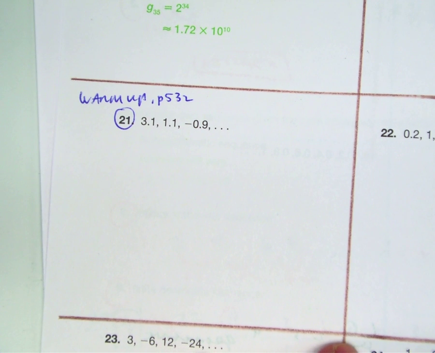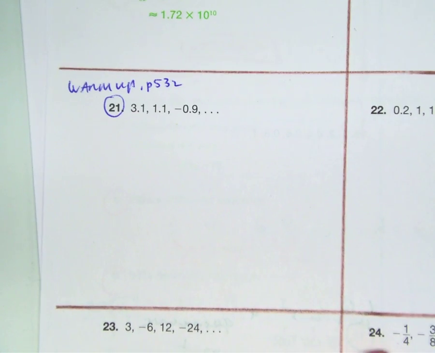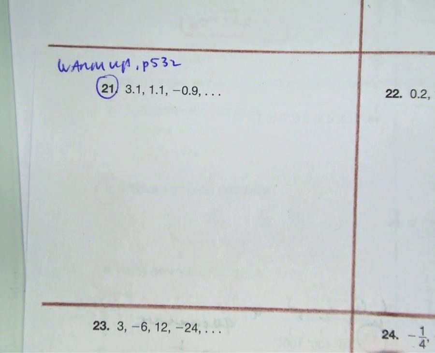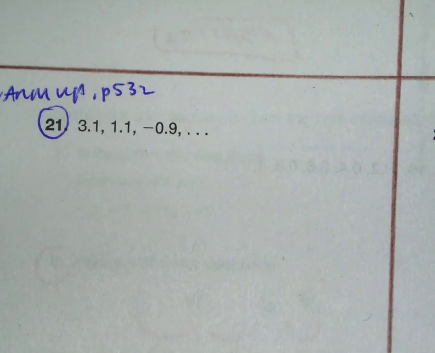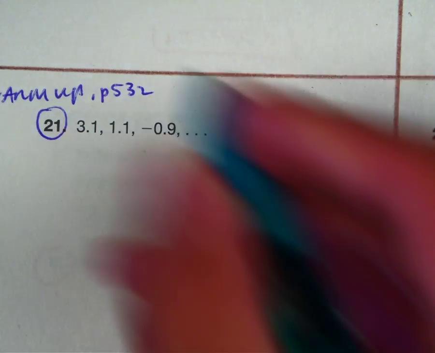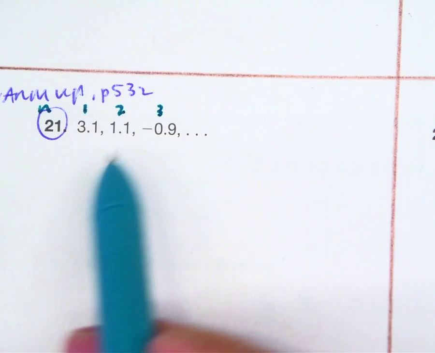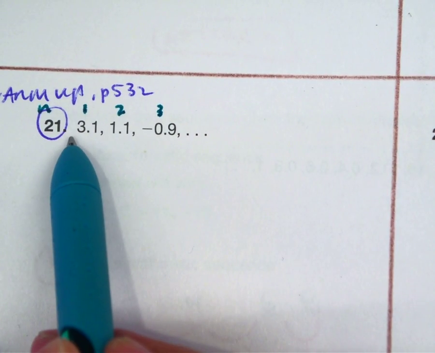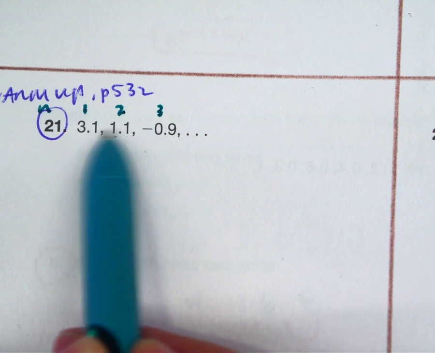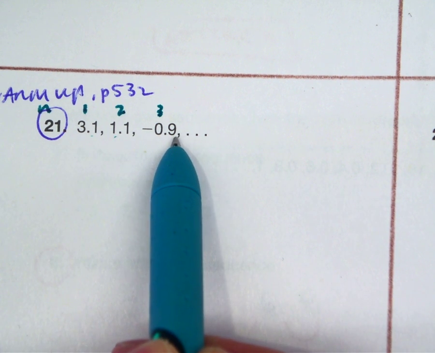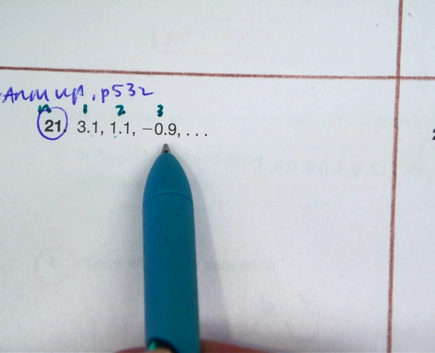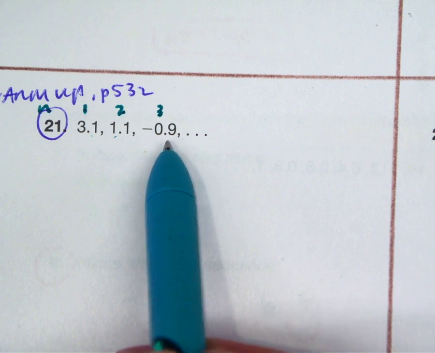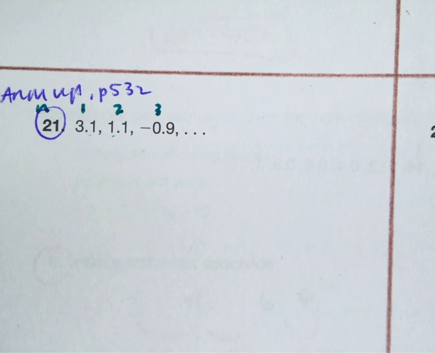And I'm going to actually show you guys a different strategy. So this is actually kind of just going over what we've been learning for the past 4 days. I do see that if I put my n value, which represents the number in the list, this is the first, second, third one. And as I go down in those values, the numbers are decreasing. So I'm wondering to myself, are they decreasing by the same number? Okay, how can I determine that?